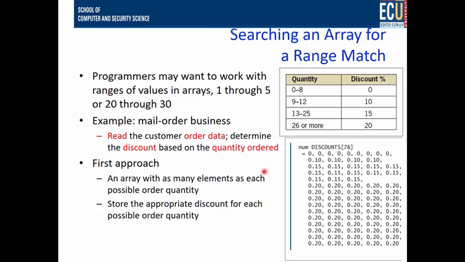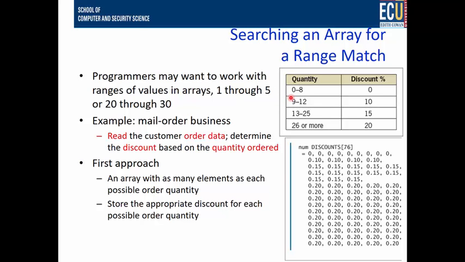Okay, so searching an array for a range of values. In previous cases, we were just looking at a one-to-one comparison. We had one item number, and we were matching it exactly with one number. This is what logic was required. If we need further attributes of that product, such as price, color, and so on, we can just go to the corresponding arrays and pick up the values. But in certain scenarios, we may need to code logic as is being depicted in this program, where we have to cater for a range of values.